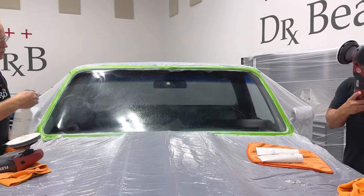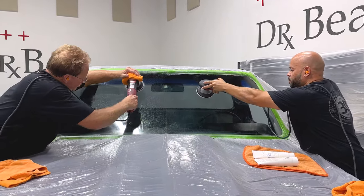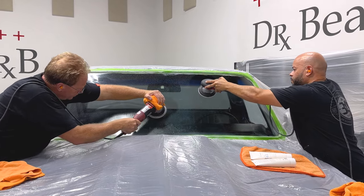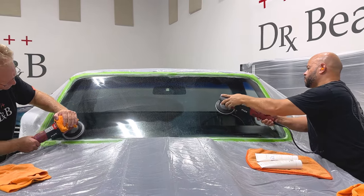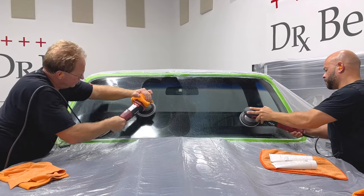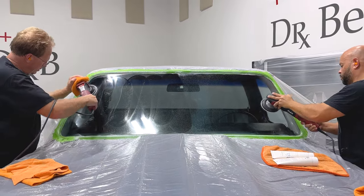After the live video, Angel and I tag-teamed the windshield and continued to machine polish for about two hours. During the live video, all I did was run the polisher back and forth in a straight line for about 10 minutes, and that was just to show that using a rayon pad with the Dr. Beasley's NSP GL glass polish you could, in fact, take out serious wiper marks. I could have brought in a car with very light scratches and made the point, but I wanted to show something in an extreme way just to show everybody how well this polish works. And if I can remove the amount of scratches I did in just 10 minutes, imagine what you can do if you start actually putting some time into this.